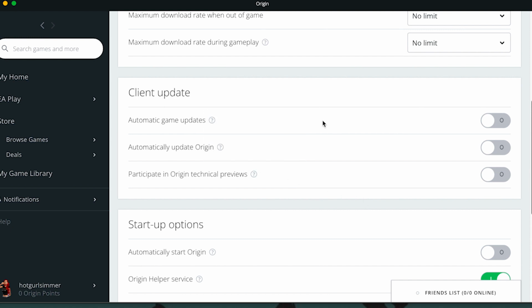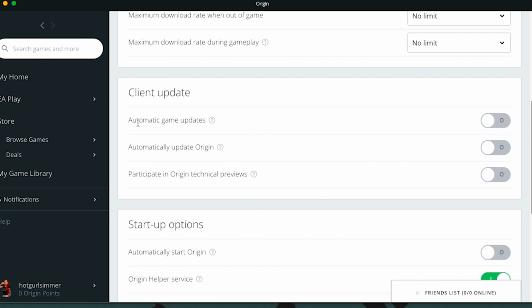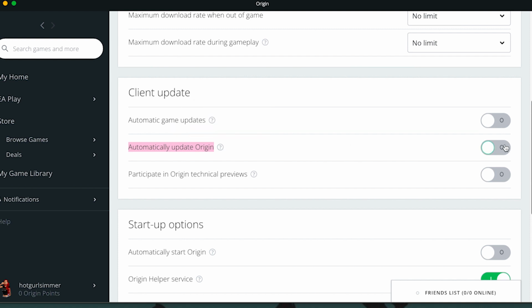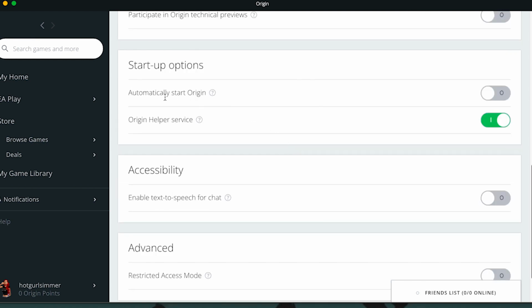Also, you want to see in the client update where it has automatic game updates, see I turned it on and I turned it off. So you want to make sure that automatic game updates are turned off. That way it's not updating behind your back. Also, automatically updating Origin. Sometimes you'll turn on Origin and then boom, it's updating. Like, wait a minute, ask my permission first, right? Okay. Again, make sure that automatic game updates are turned off because it will automatically download. Okay, if the switch is green, then that means it's on.